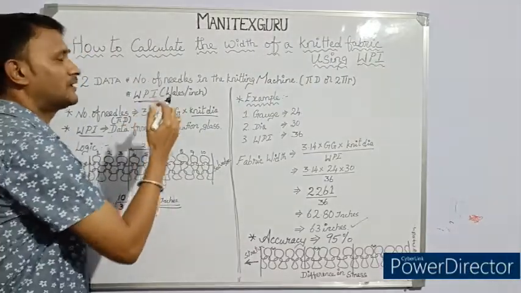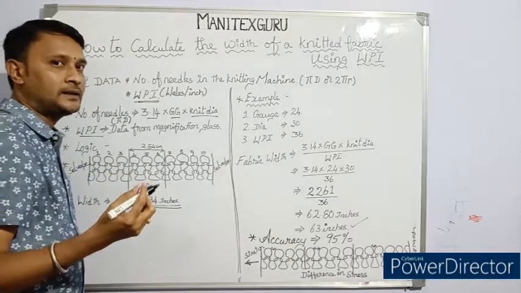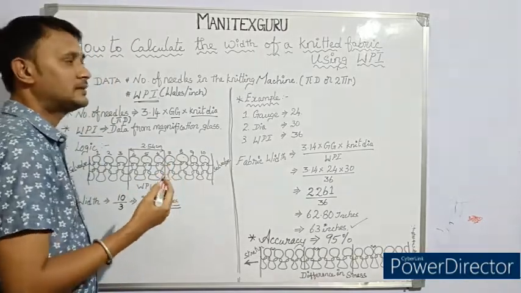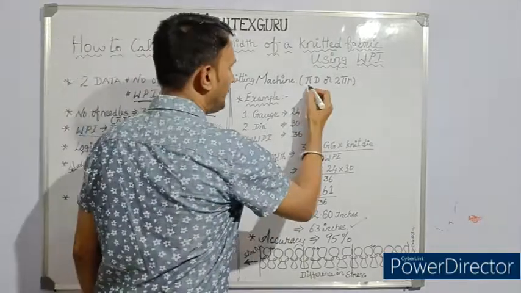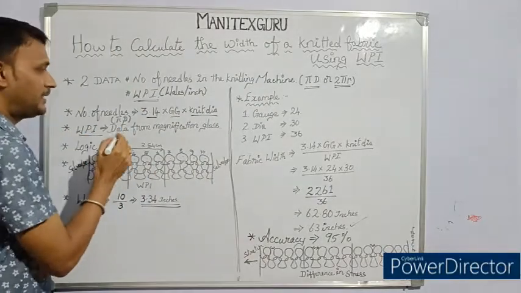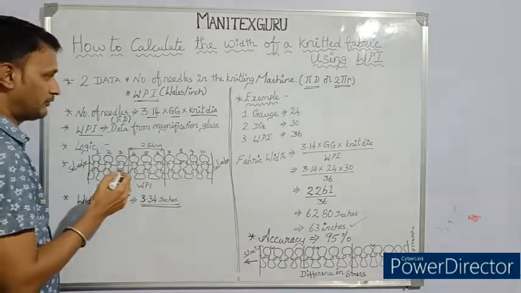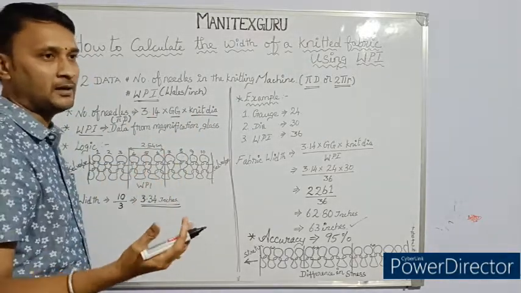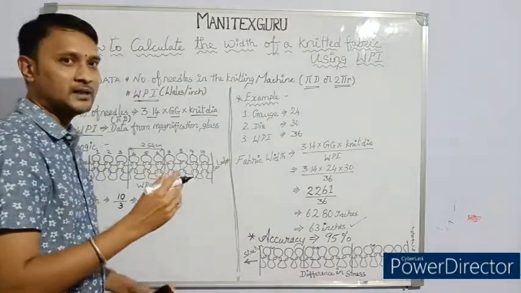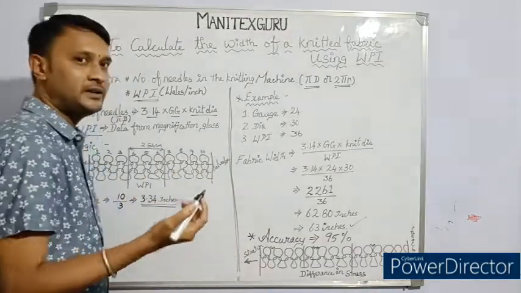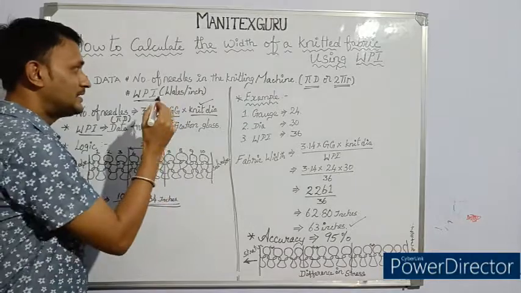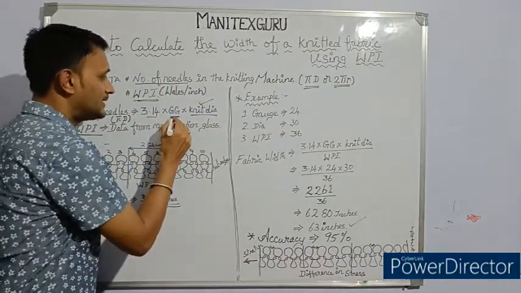How to calculate the number of needles in a knitting machine? We all know that the knitting needles are arranged in a circular manner. To calculate the number of needles in the knitting machine we can use the formula either πd or 2πr, which is nothing but the circumference of the circle. Number of needles equals π times d, where π is 3.14 and d is the knit dia. Based on the knit dia, the width increases, so we need to know the knit dia in which we are going to knit the fabric. And since we need the number of needles, we need to include gauge as well.